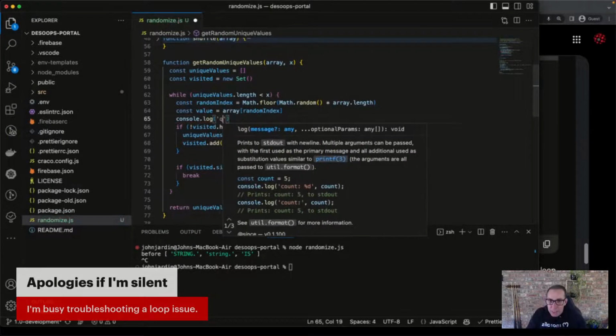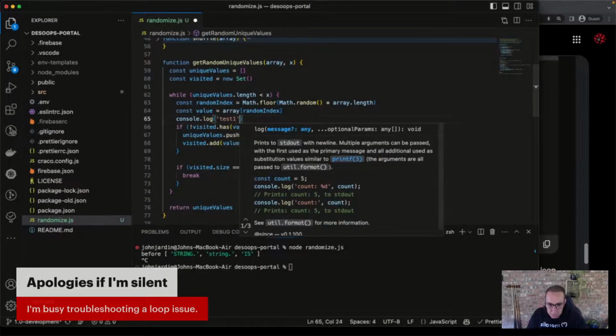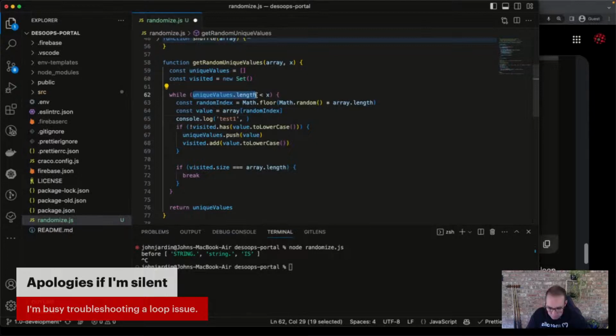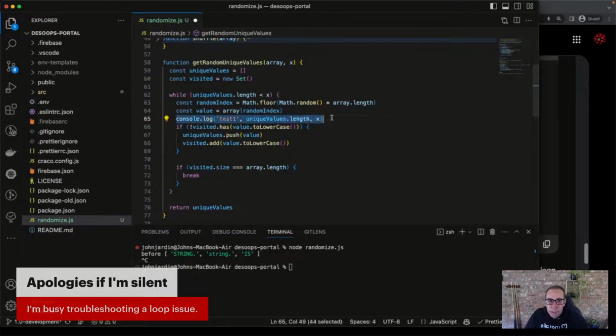So let's say this one, and we want unique values and we want X. Okay.